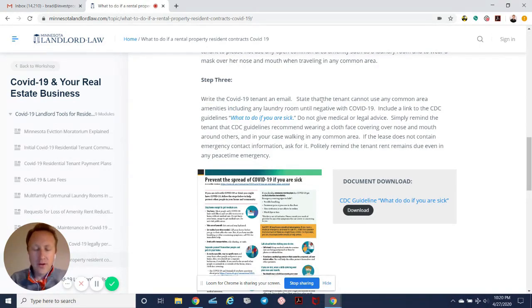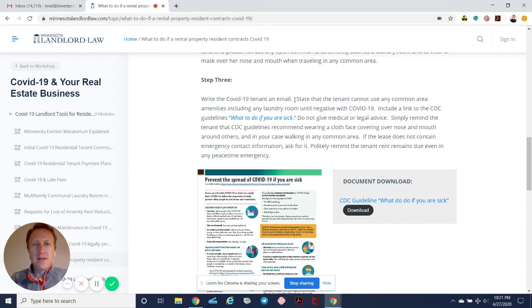Step 3, it's smart to write the tenant an email. This is just to cover the background and make sure that you have the proper notification if and when other tenants are concerned or have an issue, that you as the owner or property manager took action with this knowledge. But again, it's very, very important to mention the only person you're writing this email to is the tenant who notified you, who volunteered the information to you. You never, ever want to share this COVID-19 information with any other tenant.